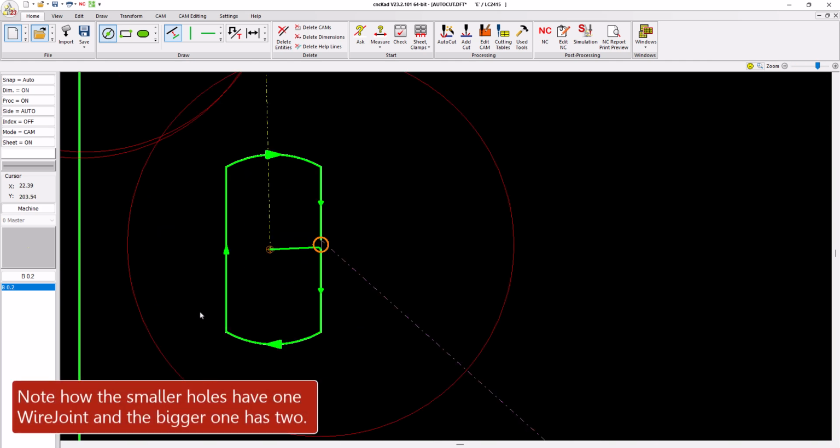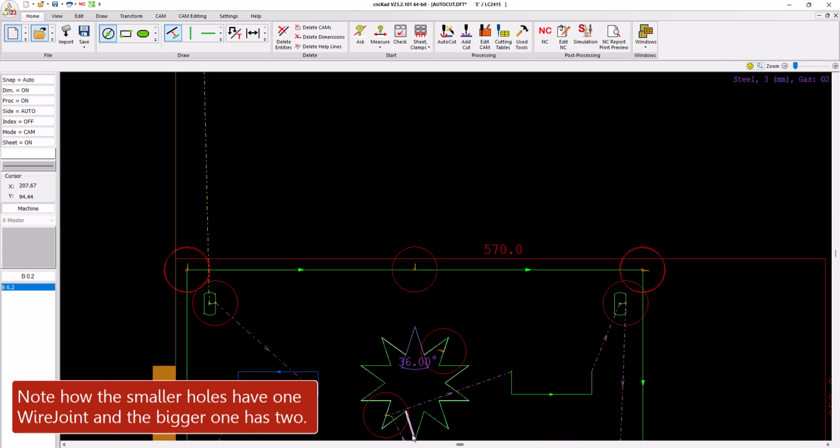Note how the smaller holes have one wire joint and the bigger one has 2.